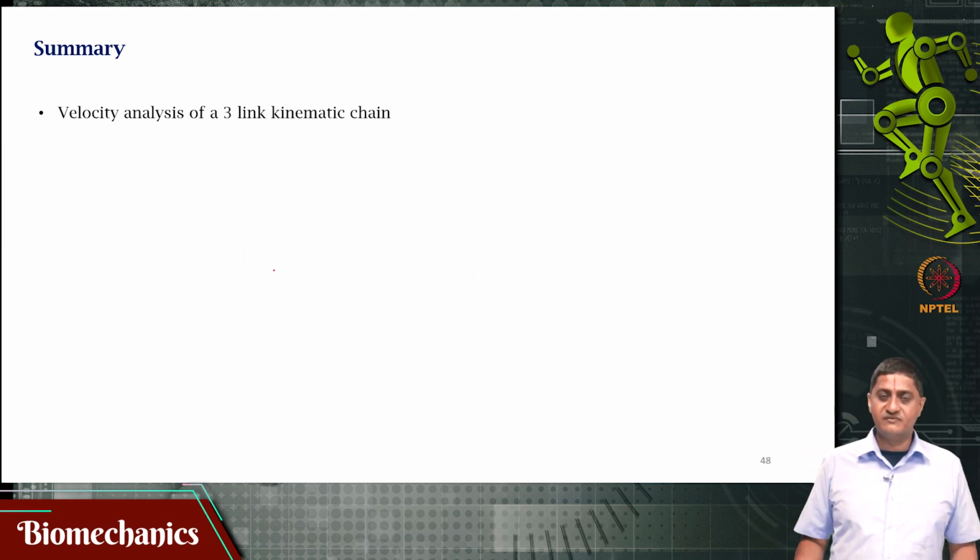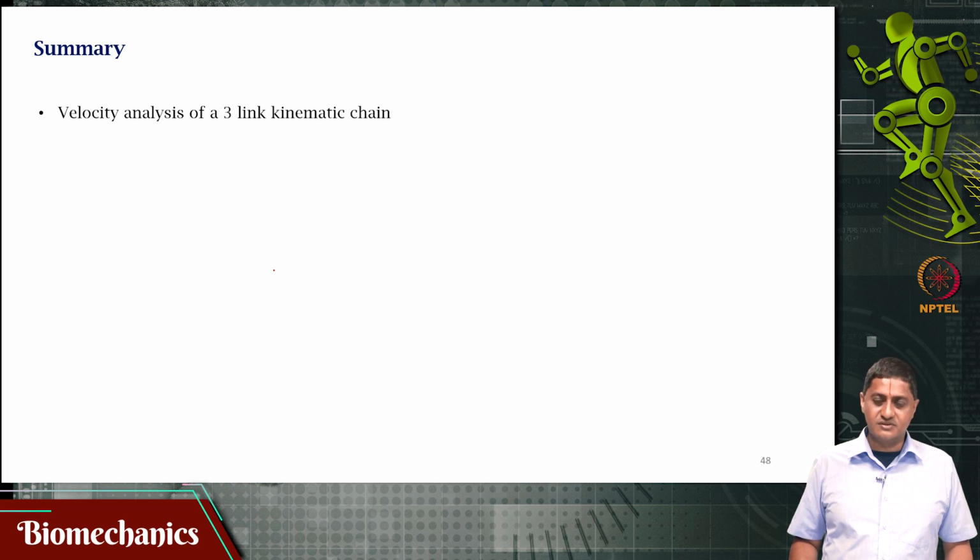So, in this video we saw the velocity analysis of a 3-link kinematic chain. We defined x dot and y dot in terms of theta 1 dot, theta 2 dot and theta 3 dot, and we also saw how we can use a special method called the Moore-Penrose pseudo inverse technique to find the inverse of the Jacobian for the 3-link case for non-square matrices. Remember that this is not an exact method, this is an analytical equivalent, a form of mathematical trick, right.